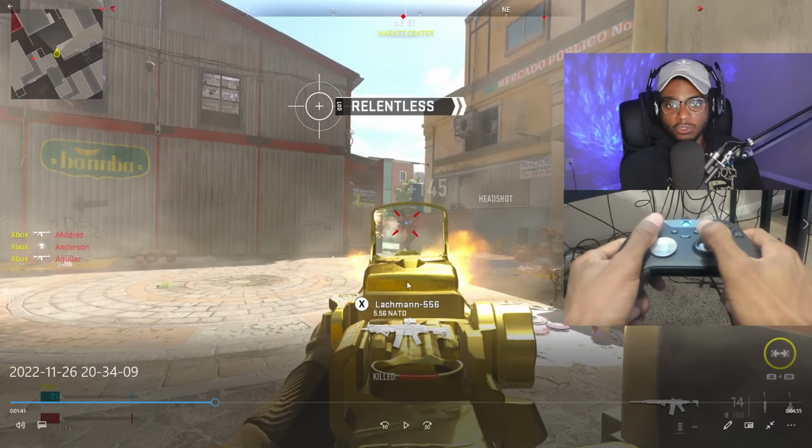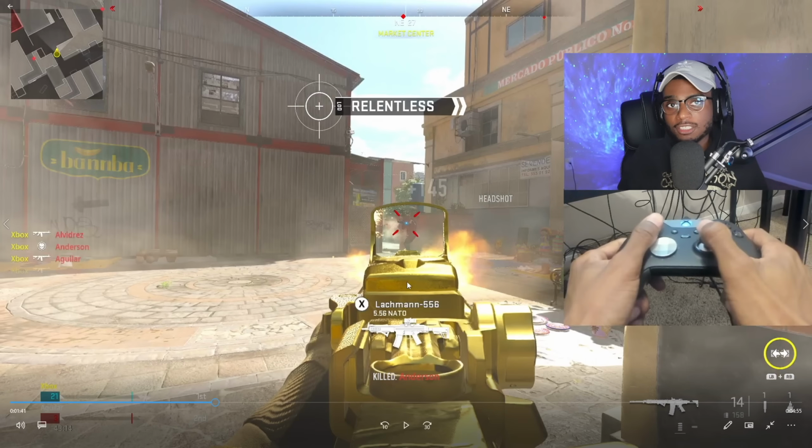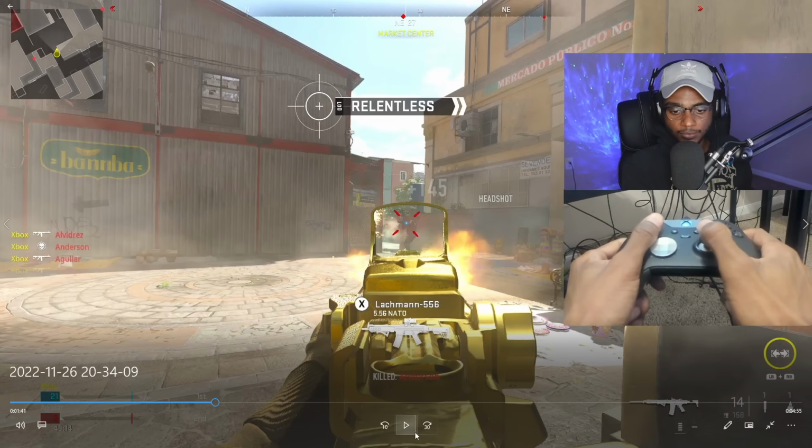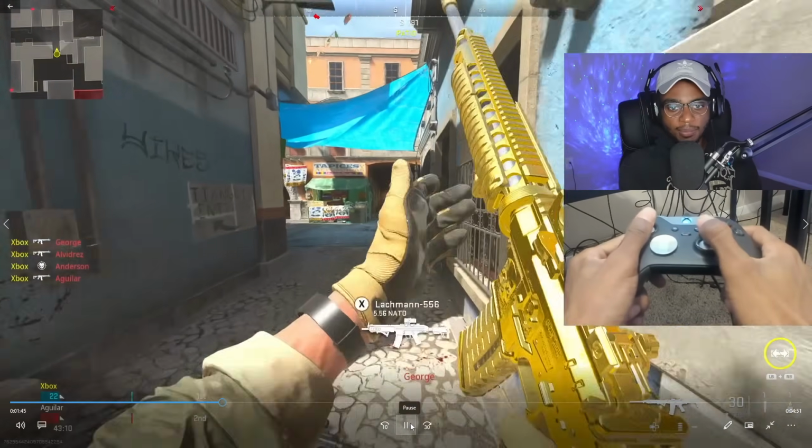As soon as I turn this corner, without me having to do anything, without me having to think, without me having to aim, it quite literally drags to the player. You could do this with any gun, does not matter. The aim assist is going to take care of everything. Right there, take him out.